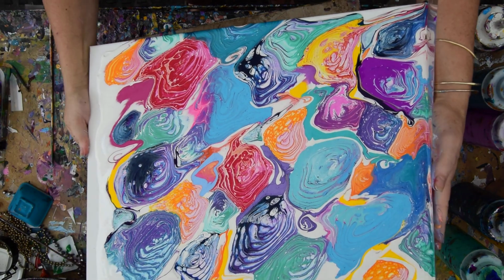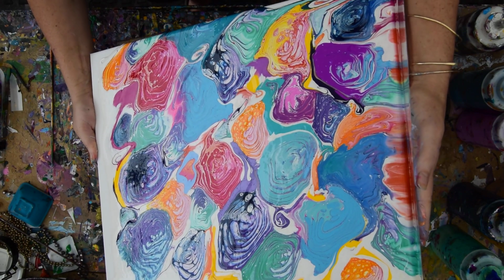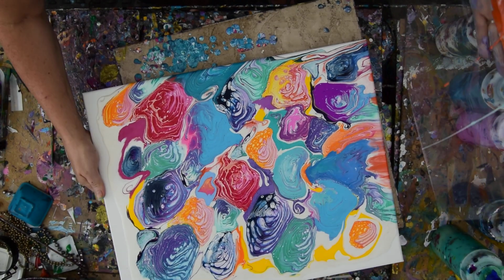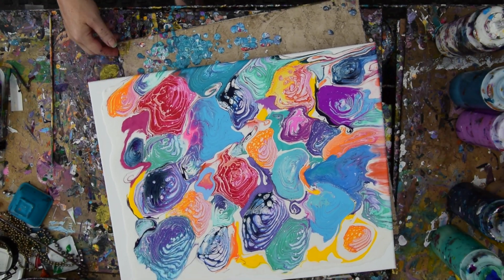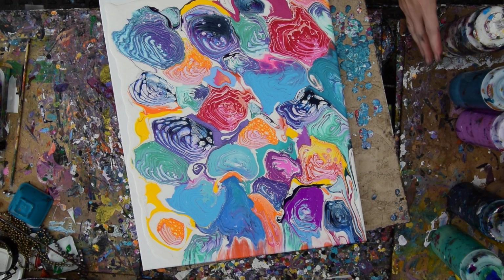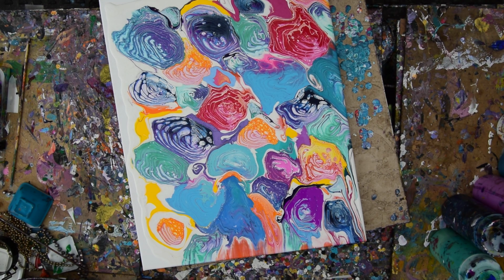I'm going to rock my edge catcher and send it all back again. And I'm not completely full there. Whoops. That's a lot of paint. I really want that paint too. And I left my bottles in the way.